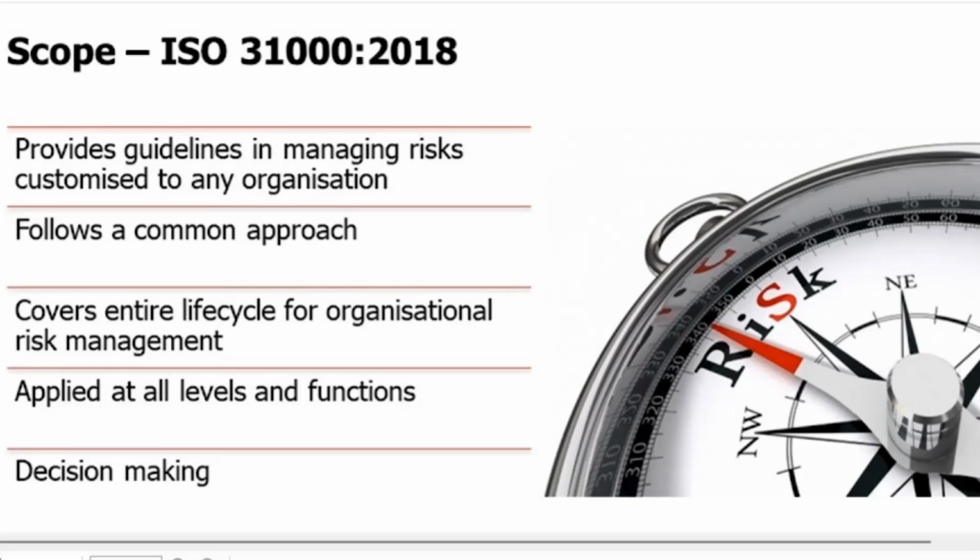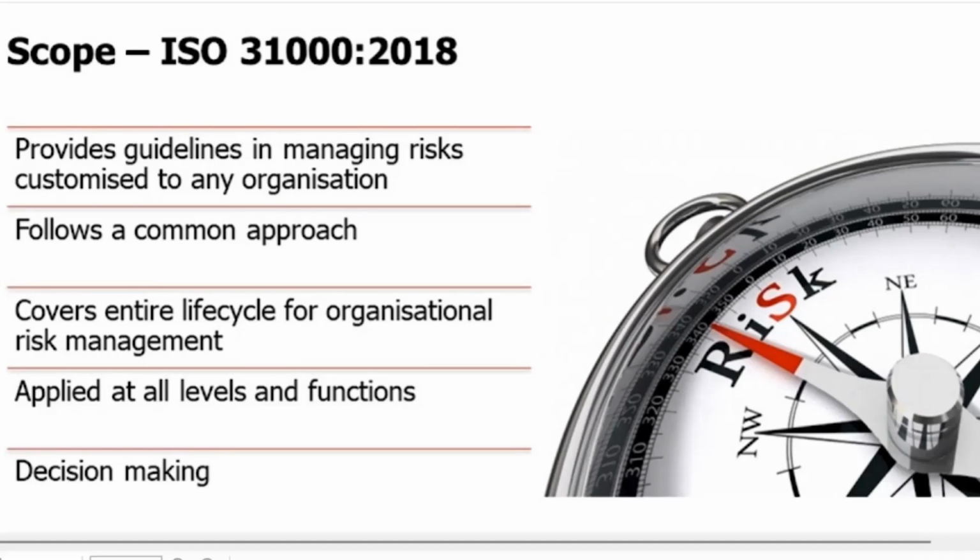organization. Another advantage or scope of the risk management framework is it can be applied at all levels and all functions. So, for example, if you want to follow the guidelines of 31000 for PMO, or for managing mergers and demergers, or for taking a decision to move to a new geography, or for taking a decision to start a new product, or you want to do it at the strategic level, or at the tactical level, or at an operational level, or you want to apply the guidelines for ISMS or BCMS or quality management or privacy or GDPR or cloud security, you can apply it. You want to use it only for legal counsel, or only for physical security, or only for third party risk management. So it can be customized and applied at all levels and all functions.